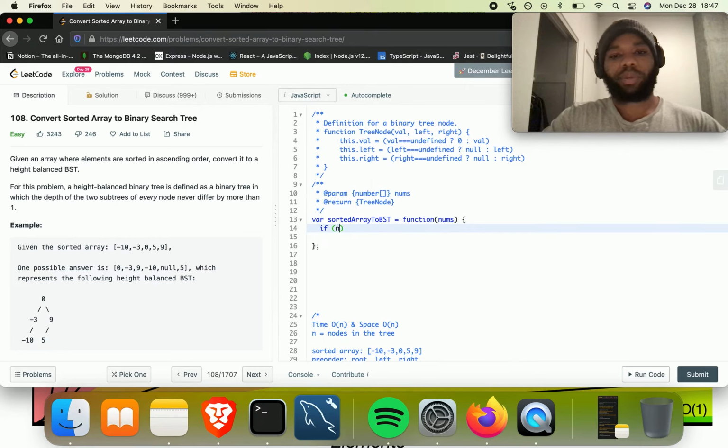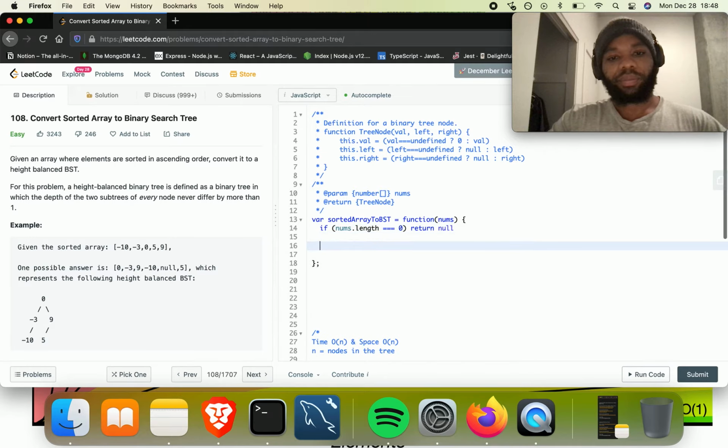But so we're checking if the length of our array is 0, then we're going to return null, because that means we're at the base of the tree. And then now we need to grab our mid element. We need to grab the middle element in the array. So we can just do Math.floor of nums.length divided by 2.